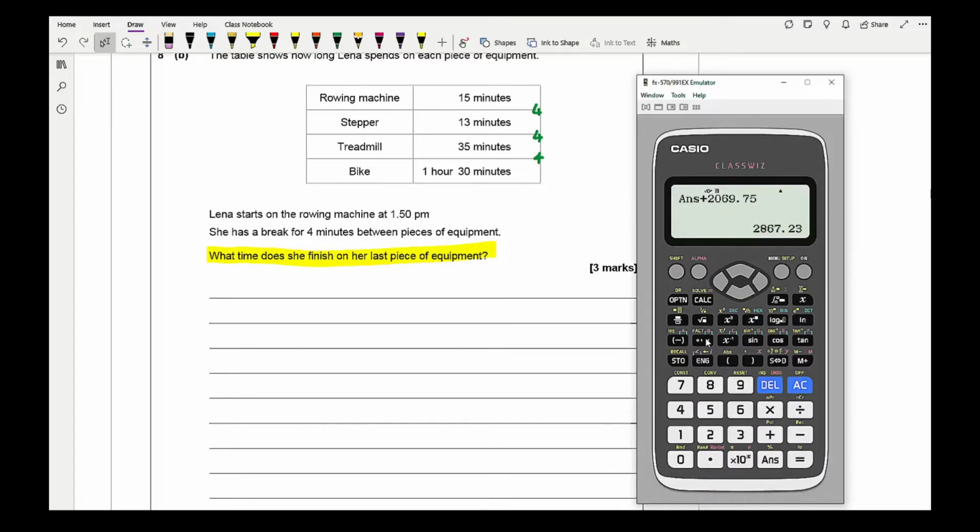So now if I get my calculator, you can, if you wanted to, use the time function on your calculator, which is this here. It's entirely up to you. So this little function here is the time. So it's 0 hours, 15 minutes, and 0 seconds, plus 0, 4, 0, plus 0, 13, 0 seconds.